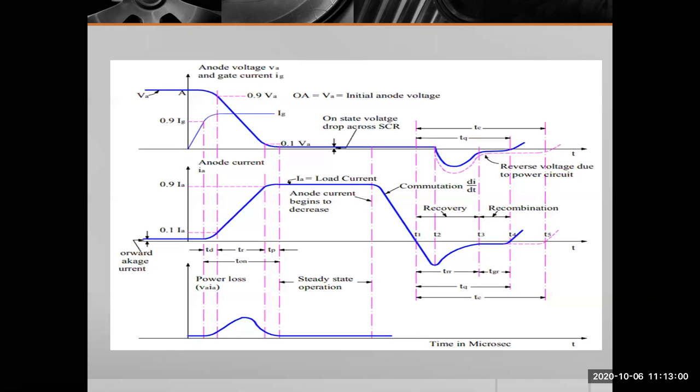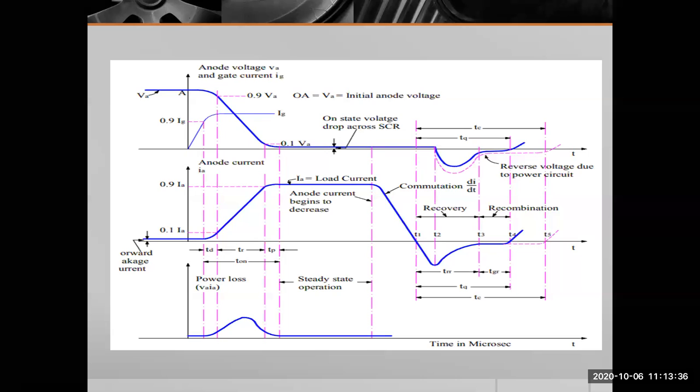Now the question is, if TC is less than TQ, what will happen? That means we are removing the excess charge carriers before recombination starts. We are removing the reverse voltage. That means the internal junction J2 will not remove the excess charge carriers very quickly. Or you can say before starting the recombination process, we are removing the VR value. We are not supporting the removal of the excess charge carriers very fast. That is the meaning there.